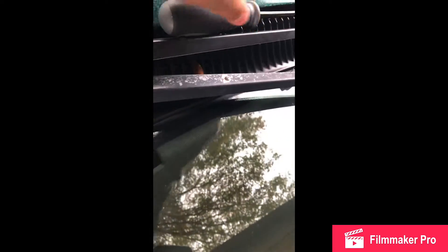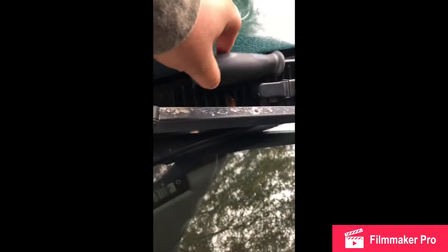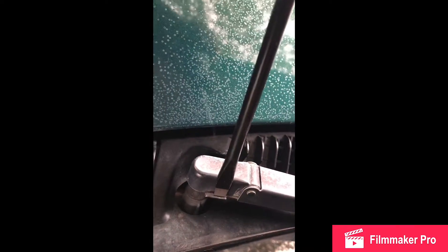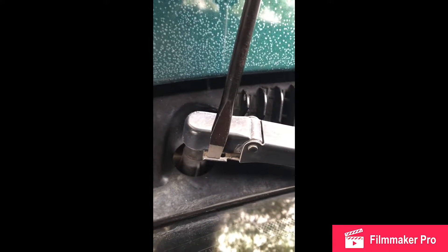I set them side by side so you can see — it's just that little clip. You can see it loosens up right there. After that, the only way to really get it off is to just wiggle and jimmy it. All you need is a flathead screwdriver to remove this clip and that's it. I thought I was about to break something, but that's all there is to it. This clip is very contrary — just pull it out. You think you're going to break it right up until the time it comes out.